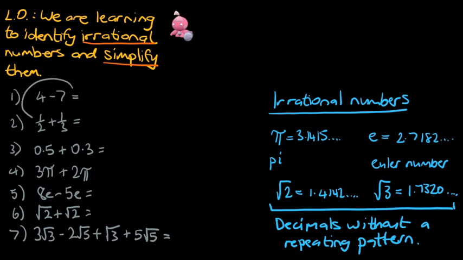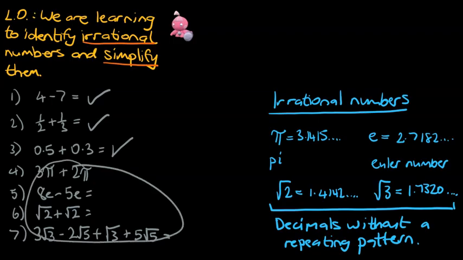So this first question here is adding two rational numbers together, adding two whole numbers. I won't bore you with that, but we know how to add whole numbers together. The next question is adding fractions together. Again, easy peasy, we know how to add fractions together. And the same with decimals. So that covered the rational numbers. Those are the ones we know really well. But if we're adding irrational numbers together, how exactly does that work?